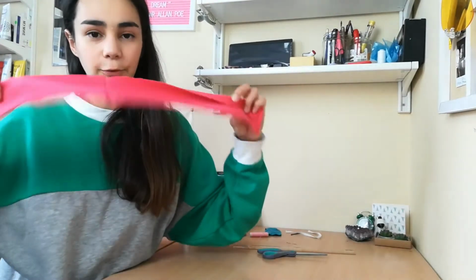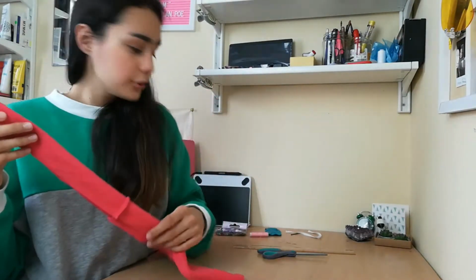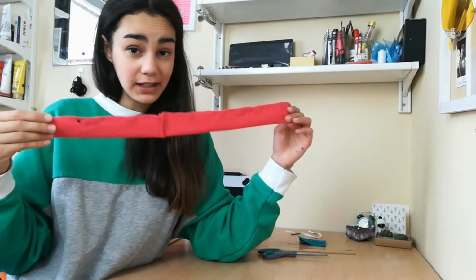Now we're gonna do some more sewing. For this part, we have to fold it so the good side is gonna be on the inside. And I'm gonna use pins to secure them so they won't move while I'm sewing. So guys, I am finished pinning my fabric.